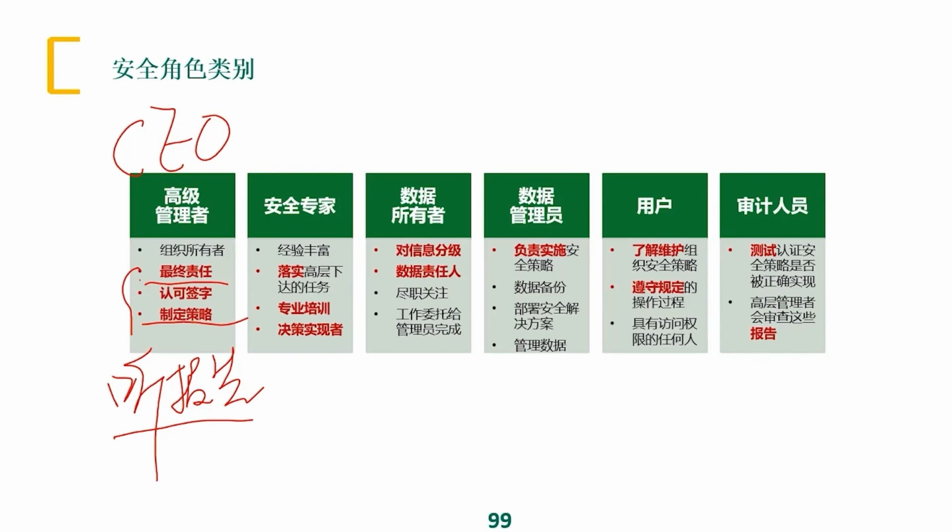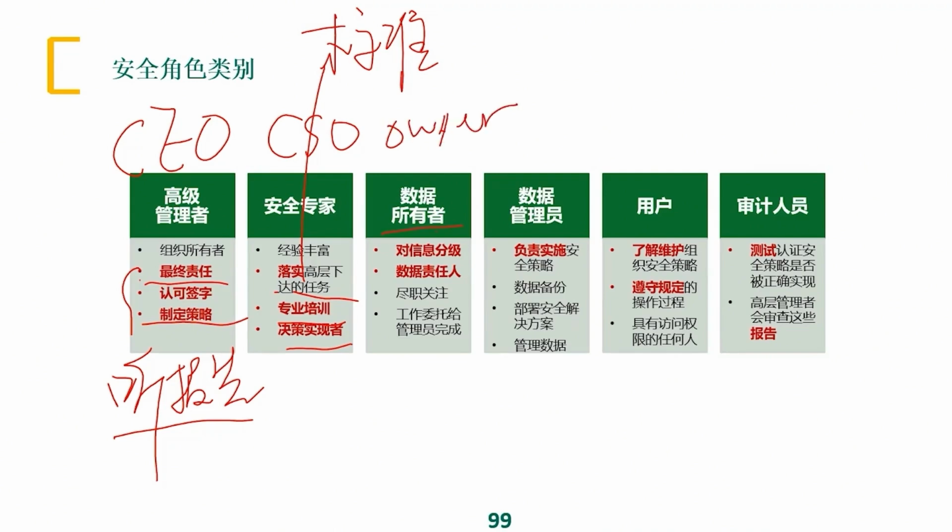Just now we talked about security experts. We can understand it as the CSO. What is the CSO? He is the one who implements the tasks assigned by the senior management. Obviously, the task issued by the senior management is what we said: he has to set standards. In addition, he has to provide training. He has to let his subordinates or the grassroots workers have security awareness. So what is he in decision making? Implementer, we say it's the executor. This is the second step.